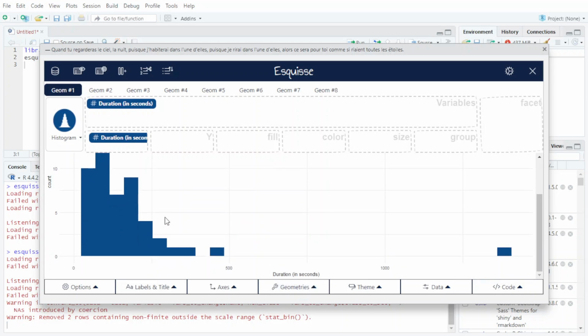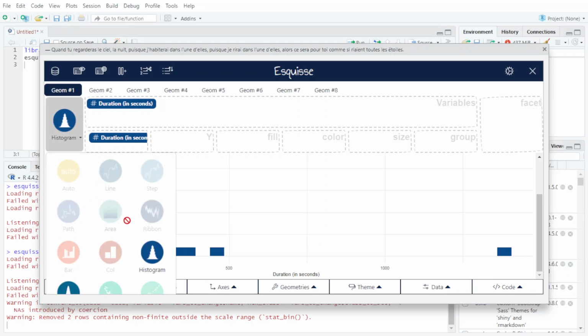Okay, so I have a histogram, but that's not what I want. I want a box plot. So if I click on histogram here, it brings up a number of options. Now if I go down far enough, unfortunately I don't have it big enough to go down far enough. It's not going to let me scroll, is it? Alright, well, I'm going to pause the video and I'm going to reopen everything so that I can actually get the selections that I need. Okay. I'm back in your time, in less than a second.